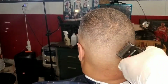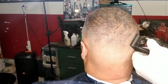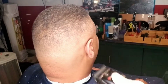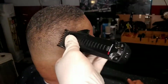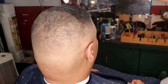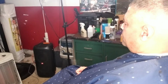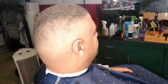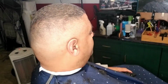Awesome clippers. Awesome, awesome, awesome. They were worth every penny. That I can definitely say. Can't say that for a lot of them all the time, but these were definitely, and I couldn't wait to get them. So a lot of great reviews on them. So Babyliss did it with this. I know they're going to continue to try to up their game and outdo their latest technology, but this, I was very, very well pleased.